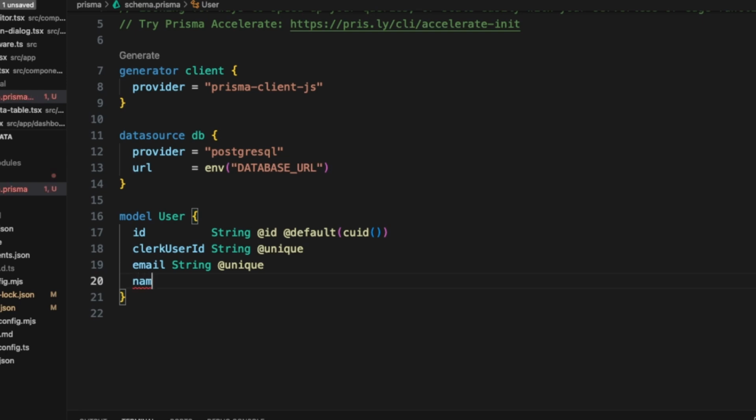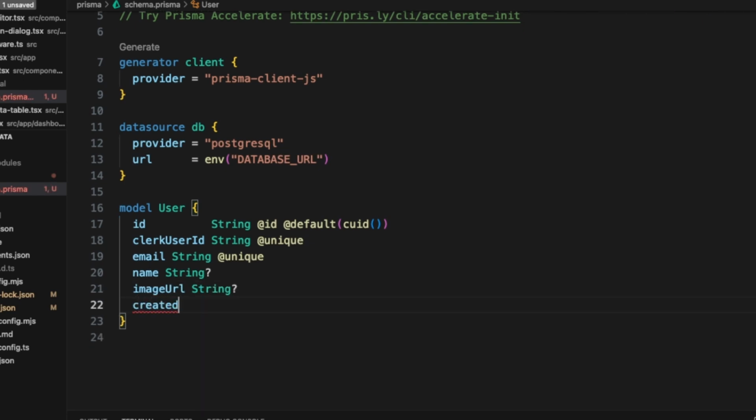And also name should be string, name should be optional, and we have the imageUrl. This also should be optional, and createdAt should be DateTime, and then the default value should be now, and also updatedAt, the type should be DateTime, and also @updatedAt, just like that.